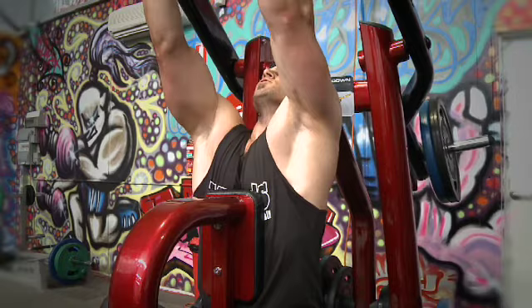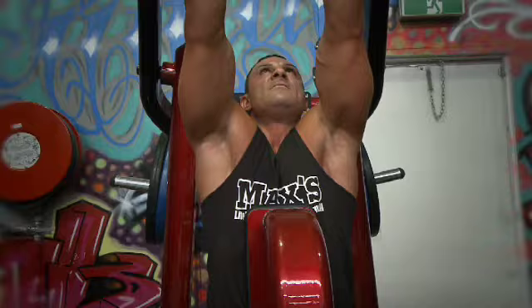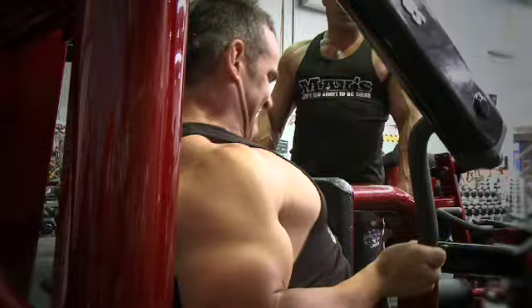The second exercise is a high reverse grip row. It's a great range of motion — full stretch, full contraction — and it really puts the blood straight into the lat. Again, it's a matter of not swinging and lifting a manageable weight. A lot of people make the mistake of letting ego get in the way, trying to reef down on something they can't manage. We want to isolate, get a full stretch and full contraction, and really get the blood into the muscle.